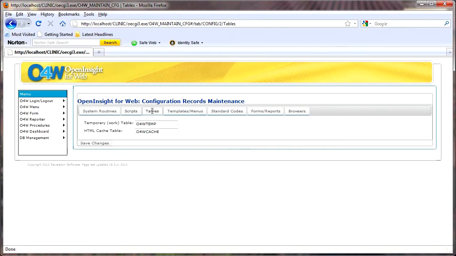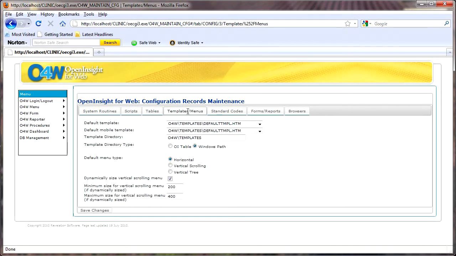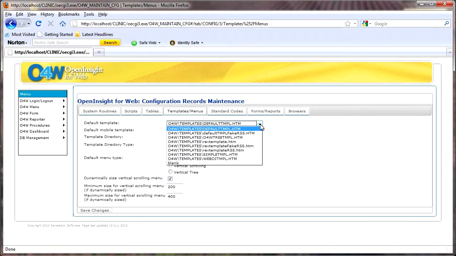If we go into tables, then you can see the temporary work table and the cache table. And the templates and menus is where you'd set your default templates. Now we're going to be working with the default O4W templates, but I could quite easily change that to be the Rev template or any of my own templates.